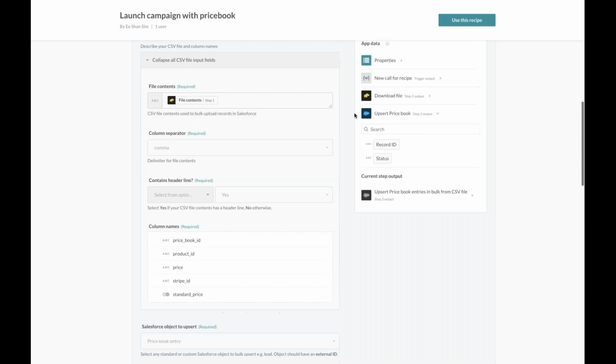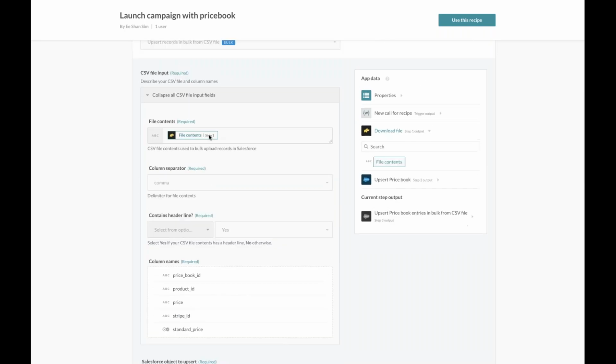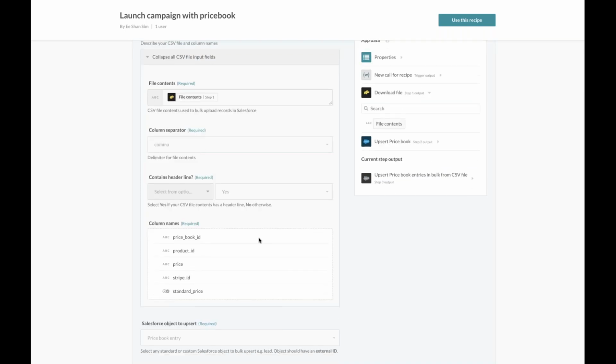So right at the top, we're streaming this file content. Here we're defining what to expect as the separator. It can be comma, pipe, semicolon, and then we define the column names, right? We say, okay, this CSV you can expect to have price book ID, product ID, price, and things like that.